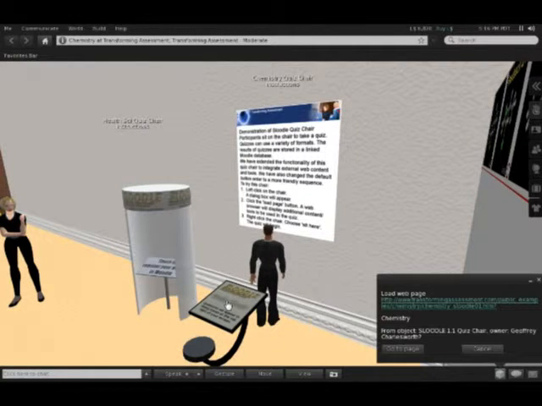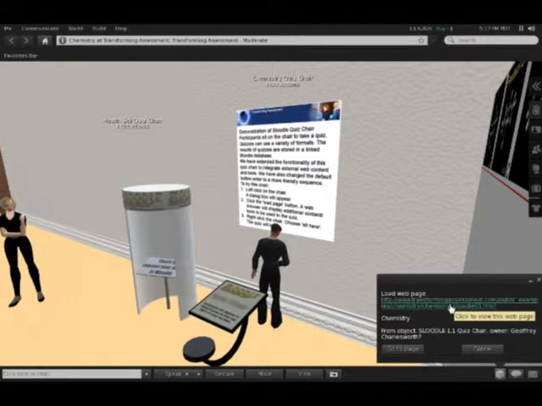So if I do a left-hand click, one of the extra features that we've put in here is to link the chair directly to an external website. So in this case, what we've done is linked to another page which would open in the normal browser on the student's computer, and that would give rise to some additional tools that the student can use to help them answer the questions.